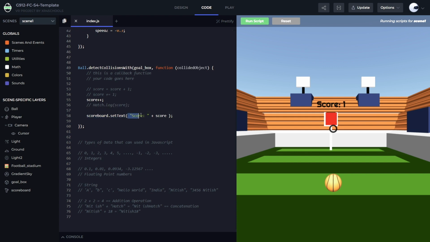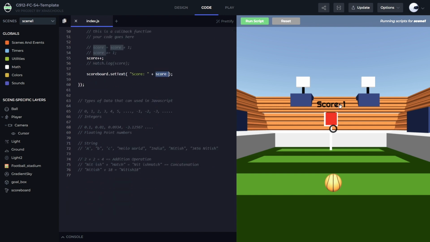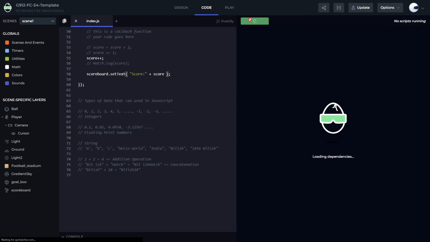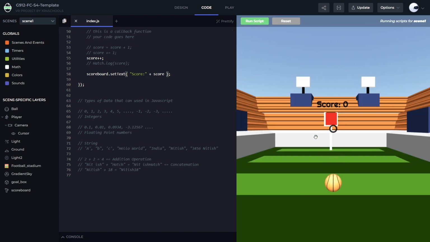So this is what we're doing here. We're saying scoreboard.setText to the string score : space, and then we are concatenating the value of the variable score after this by saying plus the score variable. That is why we are saying score : space and then the number. If you remove the space from here, you will see for yourself what will happen. There won't be any more space once you start scoring the game. So see, now there is no more space between the word score and the number. The space was there because I had added a space inside the string itself.